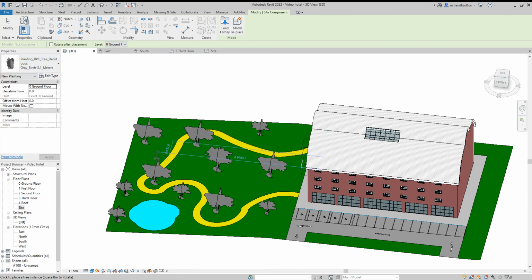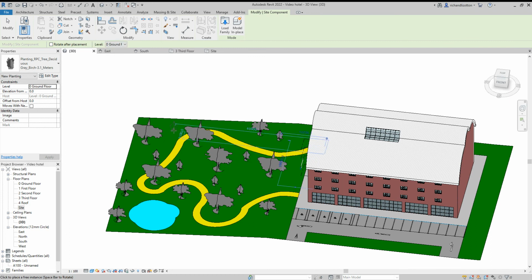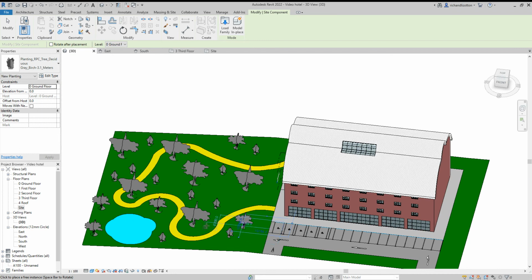Finally, a couple small birch trees. Okay.